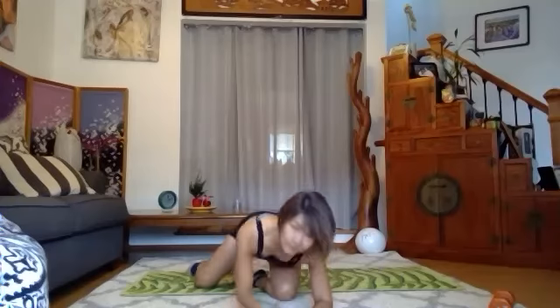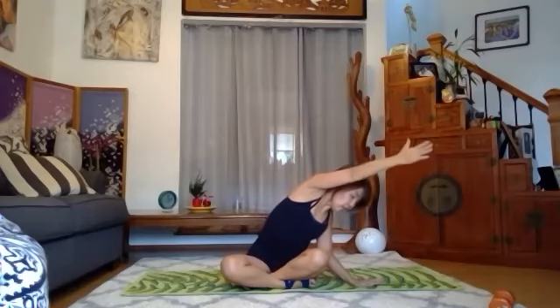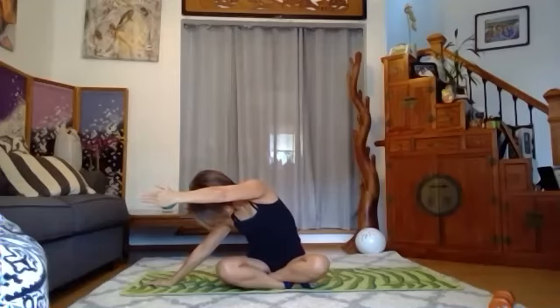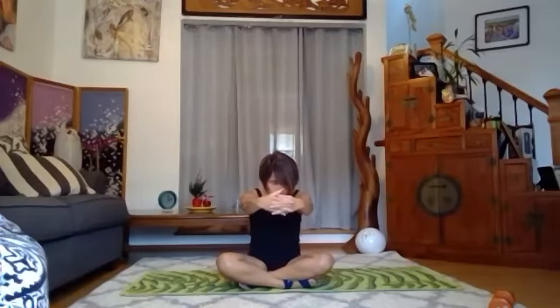Slowly back, sit down. Put your right hand down and arms up — lift your hips, keep that on the floor. Reach, reach — you feel a good stretch on your obliques. And reach, face down so you feel a little bit more backside. The other side — stretch from the armpits all the way to the hip. We did some workout on the obliques, so it's a really important stretch. Cross, round your back, stretch your back, shoulders away from your face. Join your navel. Overhead chest stretch again.